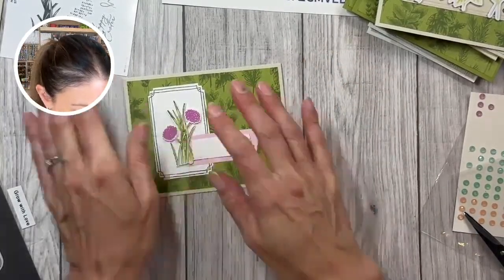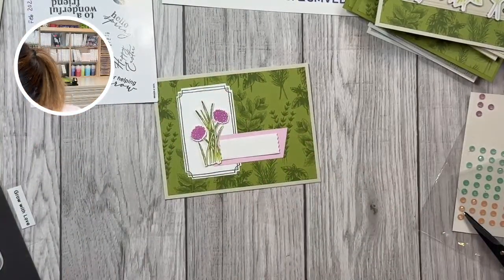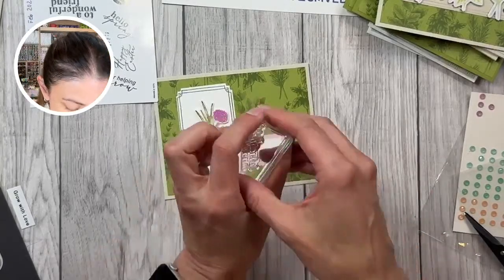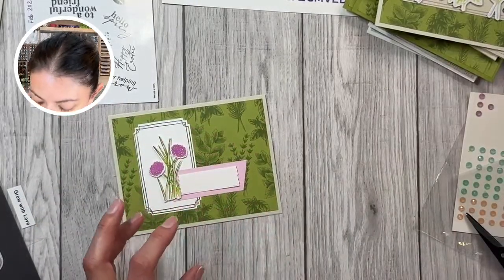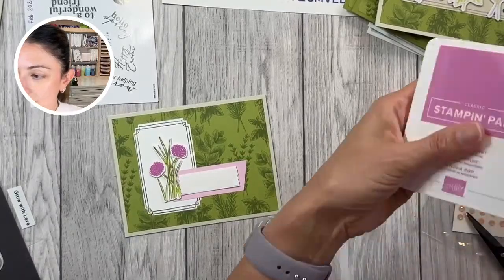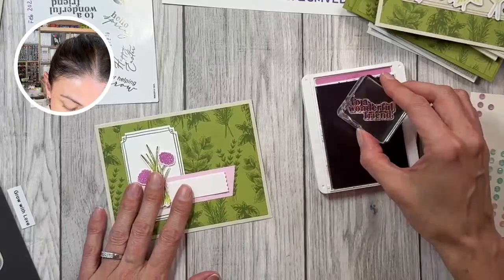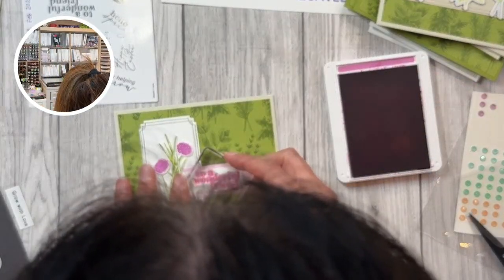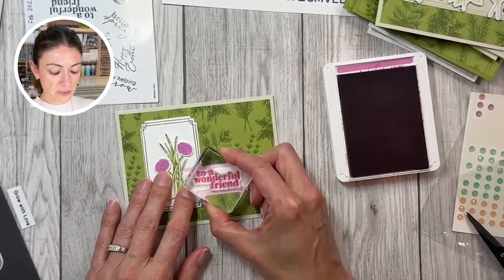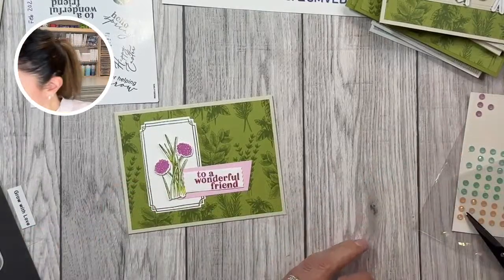What do we want to stamp? Let's see, I don't think To a Wonderful Friend is going to fit. Does it fit? Let's see. Ooh, it fits. Okay, let's do To a Wonderful Friend. I could definitely use one of those cards. I will use it. Okay, it is a little tight. But there we go. To a Wonderful Friend.